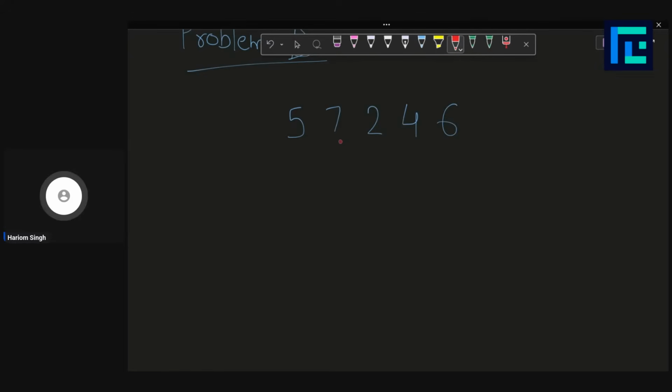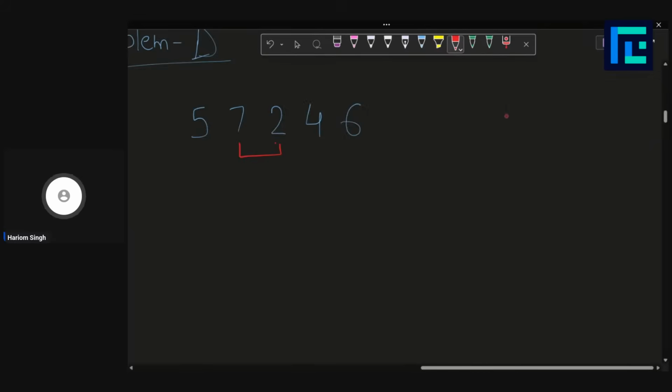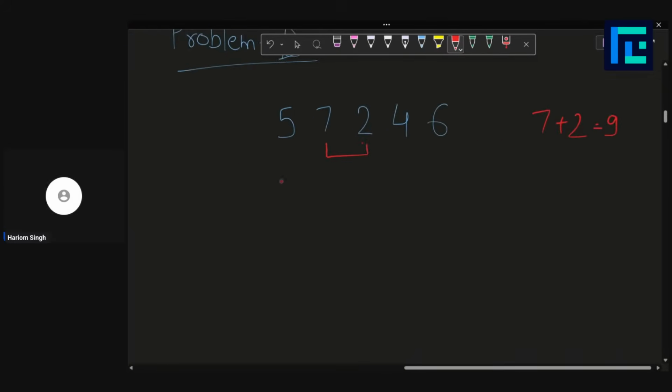You can choose any two adjacent characters. Let me choose 7 and 2, and then you just add them. So 7 plus 2 will become 9. So this will become 5, 9, 4, and 6.